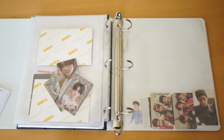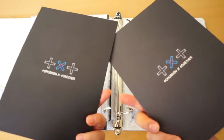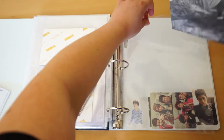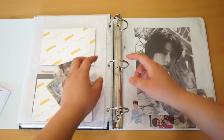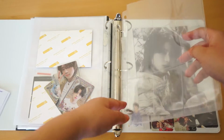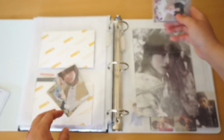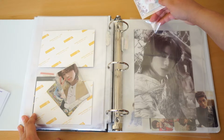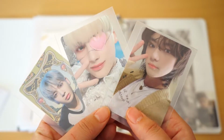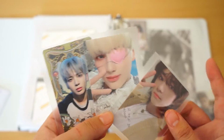So I'm just going to put some temporary pages in here. I also have some bigger inclusions. I pulled the Bumgyu set. So I'm going to do this, just double siding it. Putting that in here for now. And then grabbing a 9-pocket sleeve. I'm just going to put them on the top, and I will do a separate setting up TXT binder or just a reorganizing of this section a little bit later. I don't know if I really want to keep these cards because I am trying to limit myself to just Yeonjin and Subin. But for now, I'll put them away.